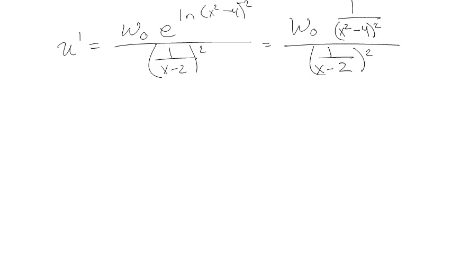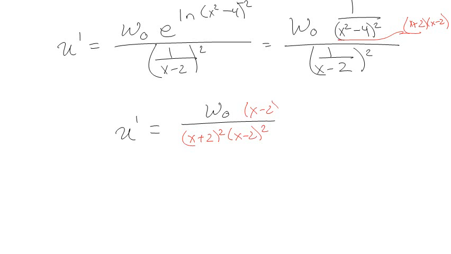This is all kinds of printing out. This is just algebra. Algebra is the easy part. I'm going to write a whole bunch of these out. So I've got this. x squared minus 4 is actually x plus 2 x minus 2 squared. I meant to do that in a different color, so it looked a little different. This right here is x plus 2 x minus 2. So I'm going to put that on the bottom, put the other thing on the top. So x plus 2 squared, oops, x minus 2 squared. And then there's an x minus 2 squared on the top. Those go away, and I end up with this x plus 2 squared.